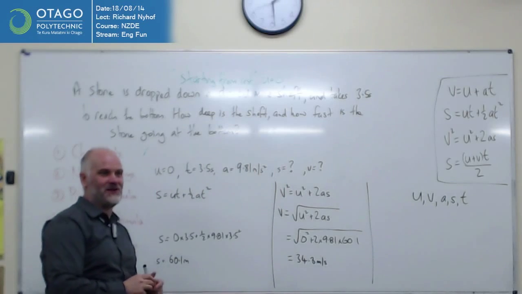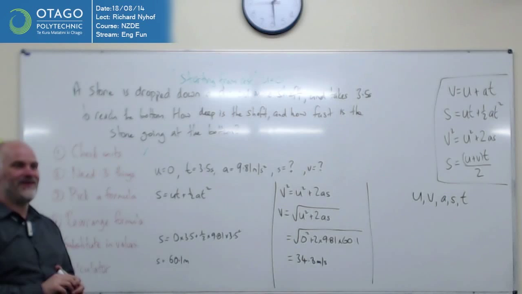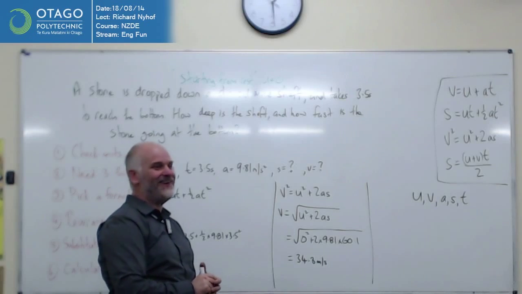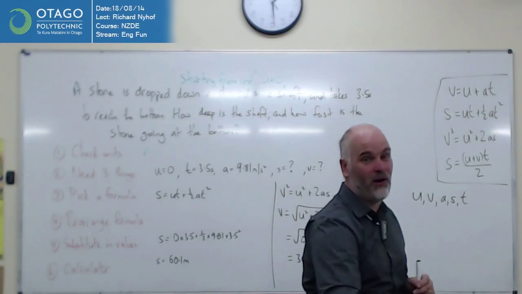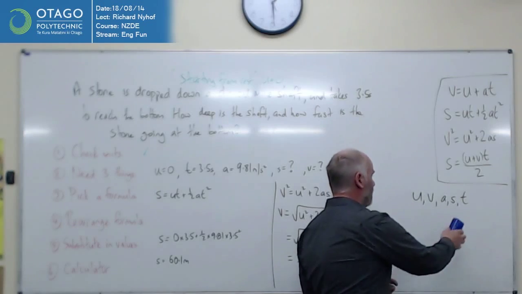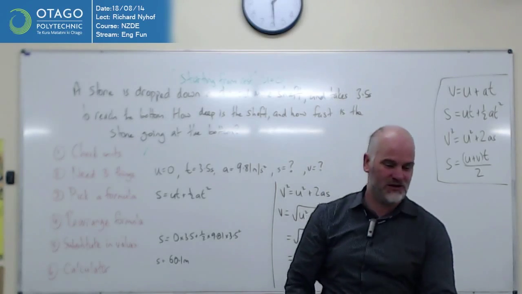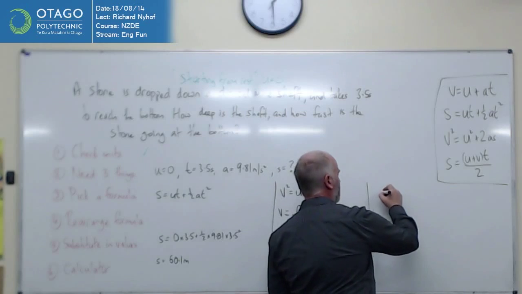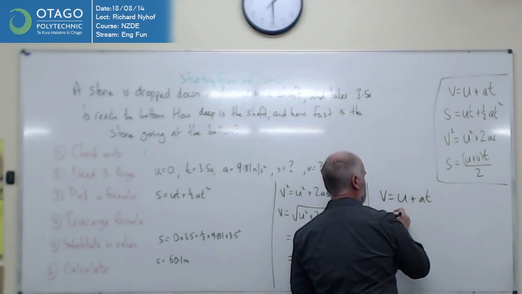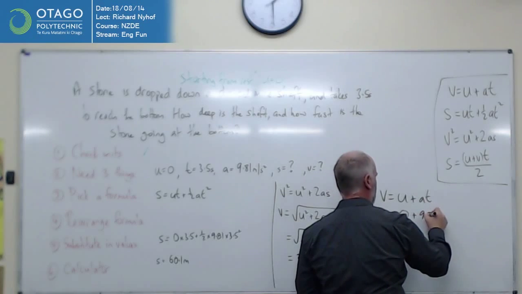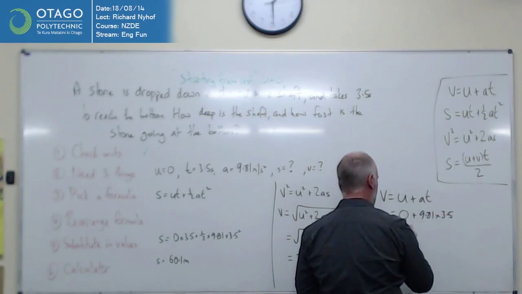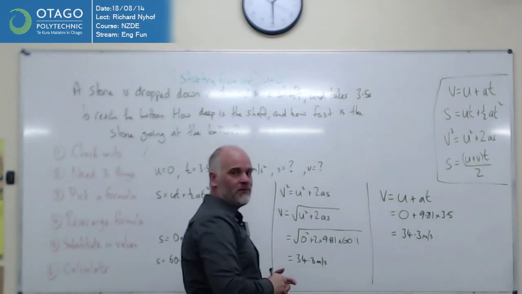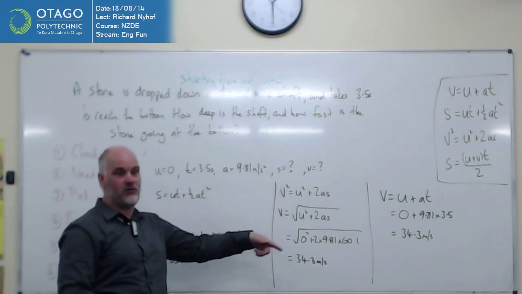It looked like you were busting to say something before, Ewan. What was it? I agree. I think there's two reasons why I would, in this case, prefer to use the top formula. What's the first reason, Ewan? Right. So the first formula is just simpler to use, isn't it? Because U is 0 and A is 9.81, time is 3.5. So it's a much simpler formula to use. You don't have to do the rearrangement step, which is always a bonus.